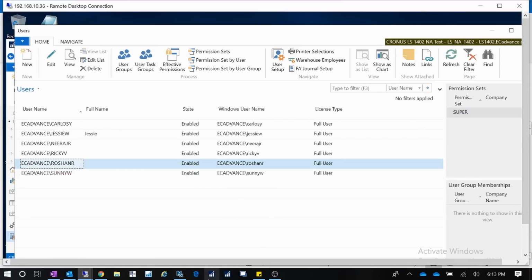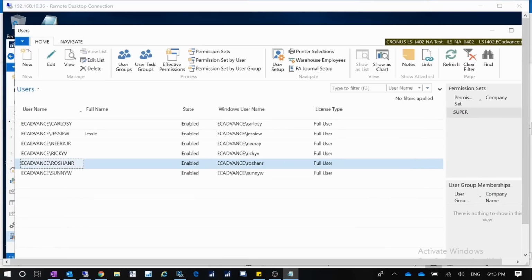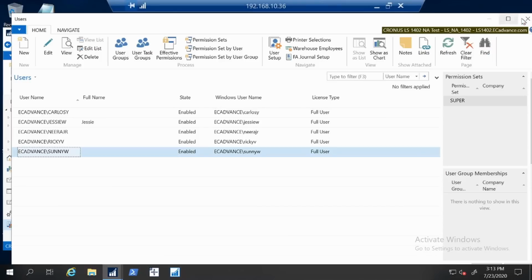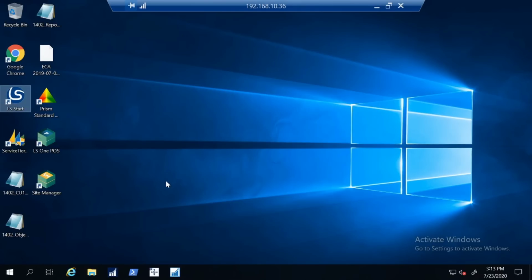Let's say you are that user, and originally when you open NAV, you are not able to open it because you are not added to this user list. I'm going to delete this user because I logged in as myself, so I cannot delete myself. Say I want to add that user again so they can log into NAV. But if the deleted user is yourself, you are not able to open NAV, and you don't want to ask anybody else to help because you are the administrator on the server. You should be able to add yourself. So what do you do?